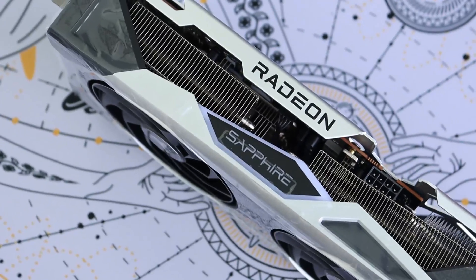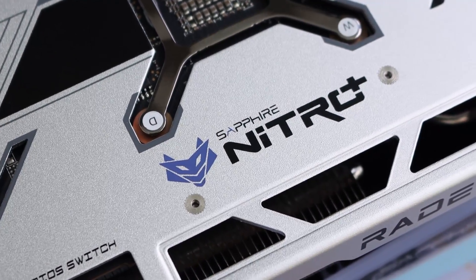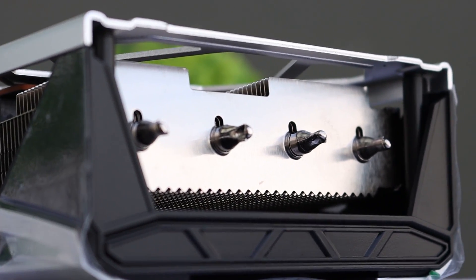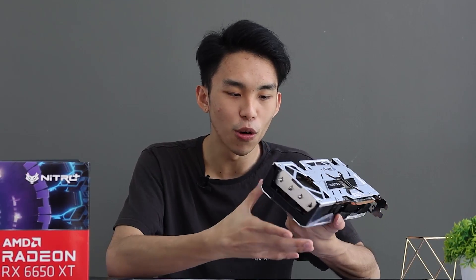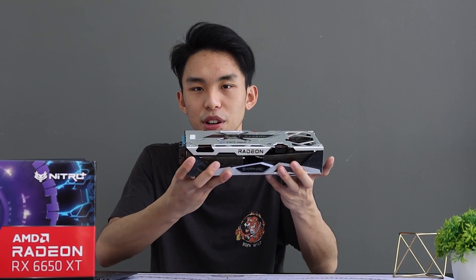Trust me, the card just looks really cool and I just love PC parts. Aside from the card design looking extra nice, the slick black and silver design probably fits most color themes. It has second-gen angular quick-connect fans, which basically means you can remove the fans to replace them if anything goes wrong. Since we're on the topic of fans, I'll go through more about the cooling for this card. You have four composite heatpipes that go through the passive wave fin heatsink, so it reduces heat more efficiently, keeping the card really cool. It's a really good cooling solution for a card handling 1080p gaming. About two-thirds of the whole card is the GPU itself — the other one-third is just for cooling. That's why it's so beefy.